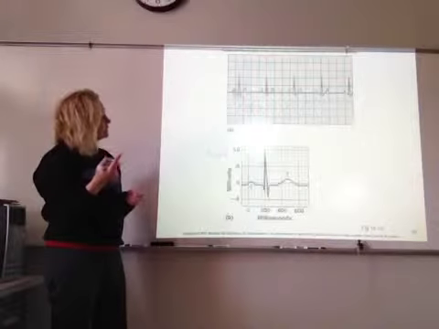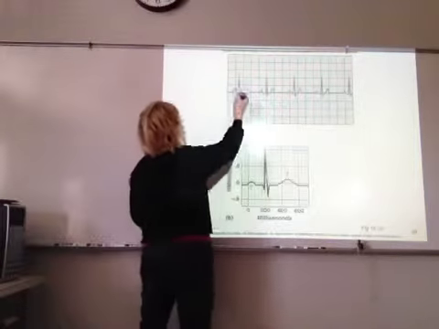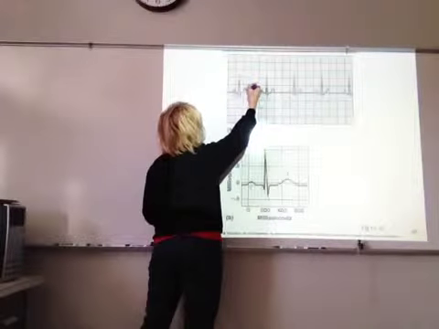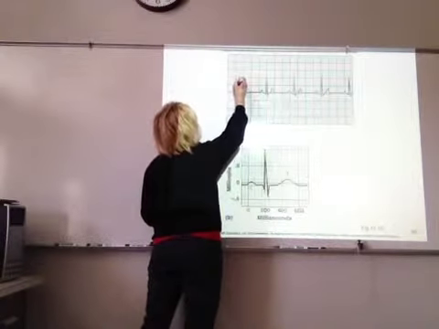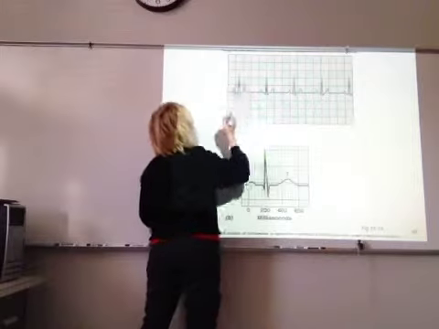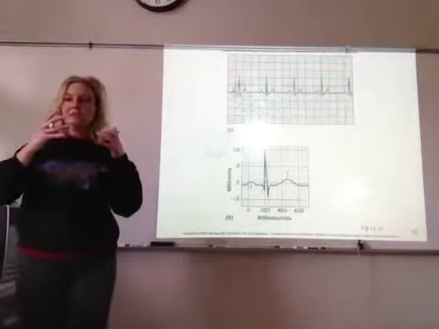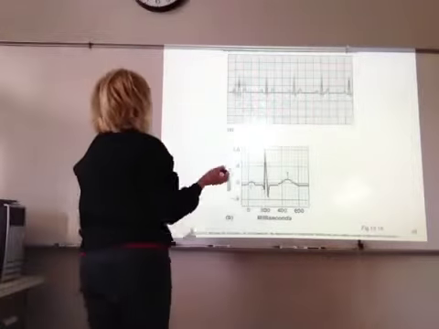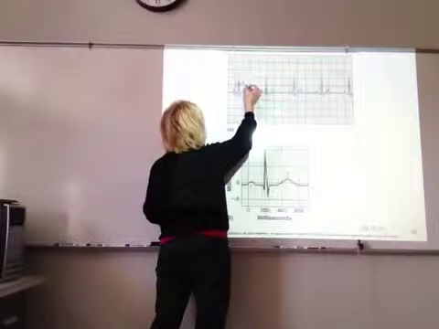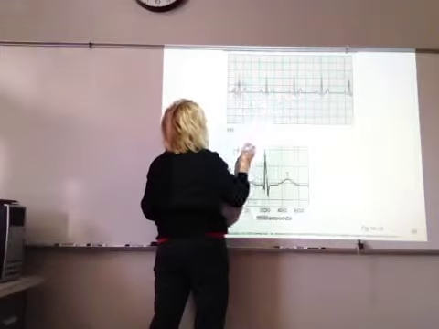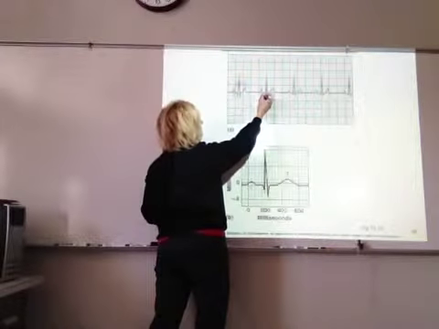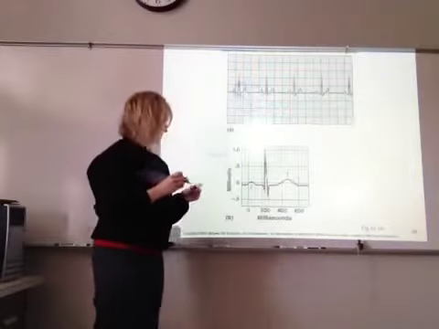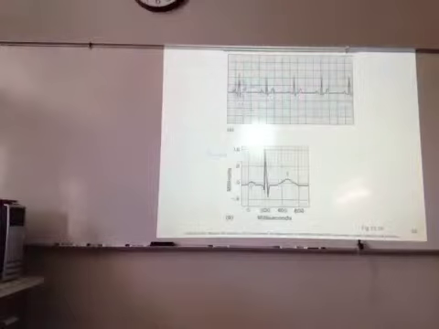What we will calculate, if you go from your P, the middle of your P, to the middle of your T, that is your work time. That's when your heart is contracting, that's when it's working. And then when I measure from the middle of my T to my next P, that is my rest time.